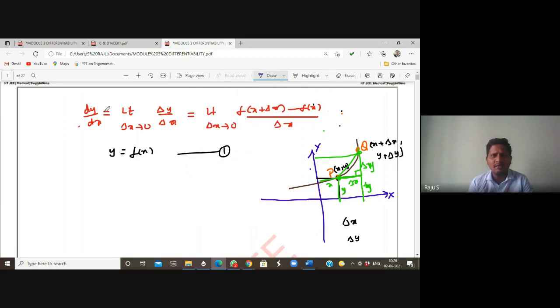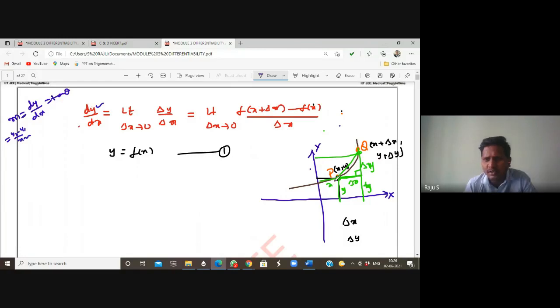So here dy by dx is nothing but m, that you know very well. In geometry you studied m is nothing but slope. Slope is given by dy by dx. Very important. This can also be written as tan theta. This can also be written as y2 minus y1 by x2 minus x1. Okay, but here we are discussing the differentiability. Dy by dx, the rate of change of y with respect to x. Generally, it is given like this. So this is the slope of the tangent. Slope of the tangent, dy by dx, always slope of the tangent.